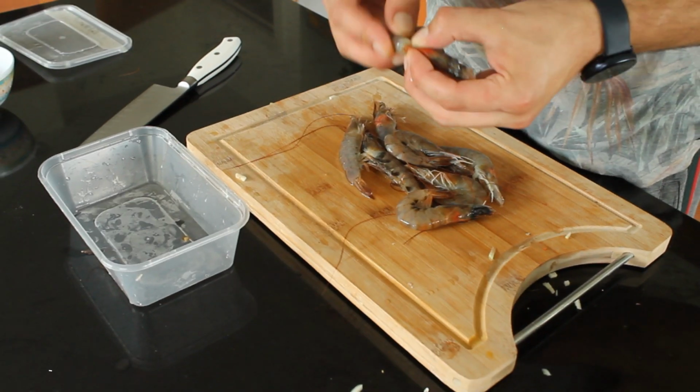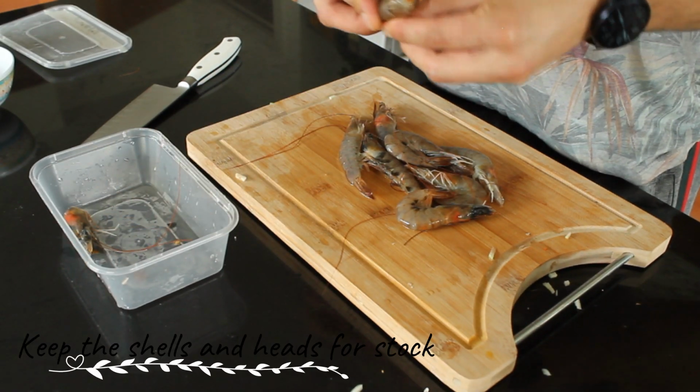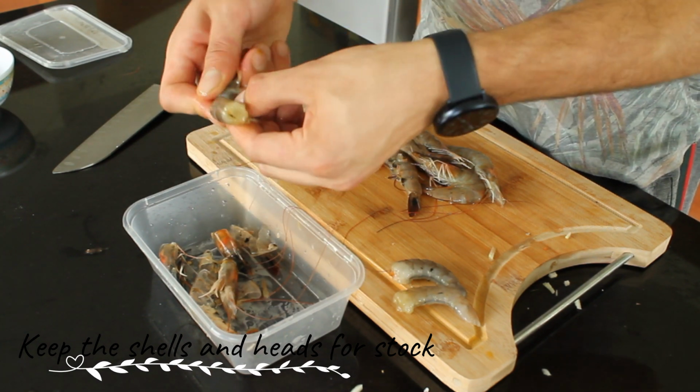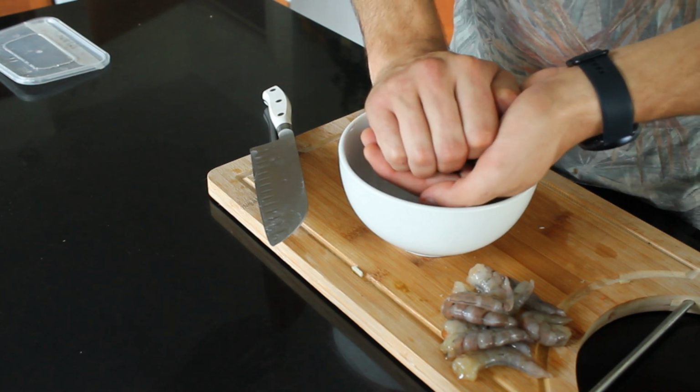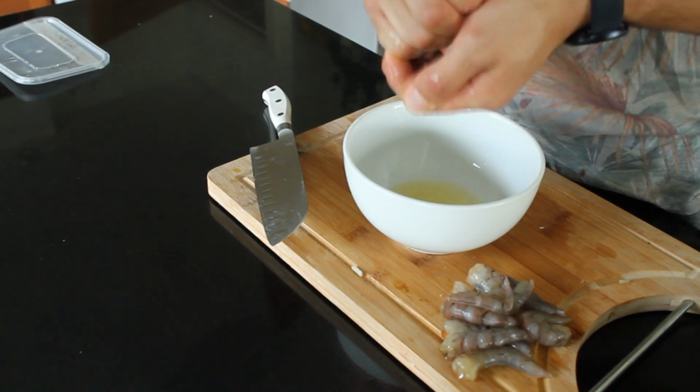We're going to keep all the shells of the shrimps because we're going to have to make a stock with it. Just make sure when you peel the shrimps that you remove the intestines, because that leaves a little bit of a bitter taste. So now we're going to start frying the veg.